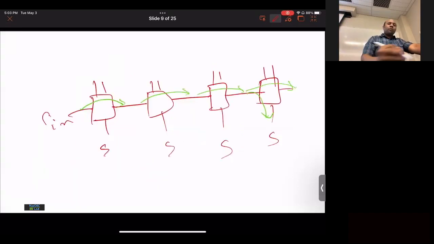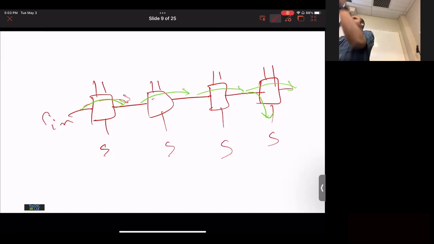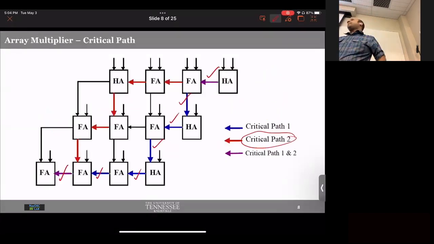In an adder block, there is just one critical path. We can do something to improve that path, to reduce the delay. Remember, somebody came up with an idea that we use the inversion property to remove inverters at the output and reduce the delay. We talked about it, and that improved the performance. Why? Because you have just one critical path. If you somehow improve that, the performance improves. But for a multiplier, you have multiple critical paths, so it's more difficult to optimize a multiplier than an adder.